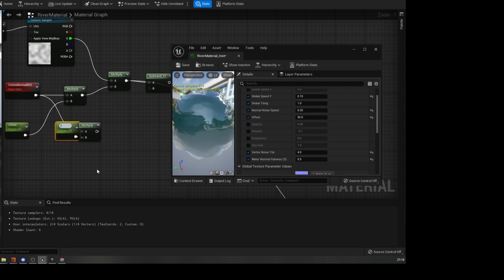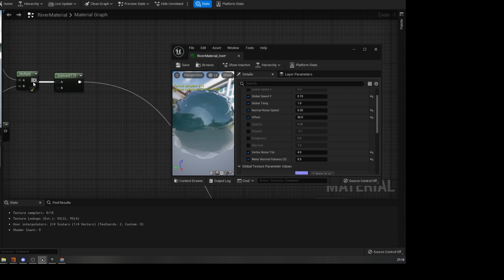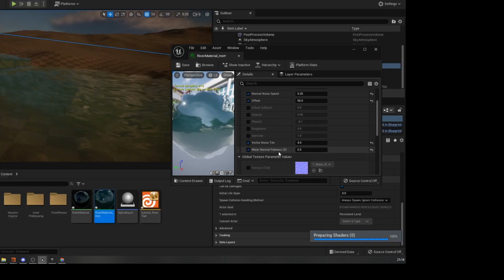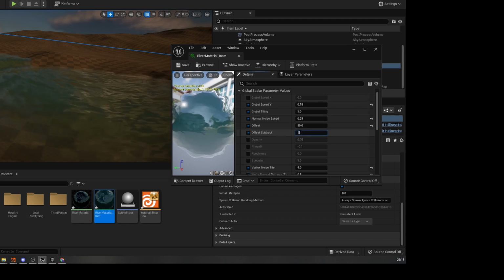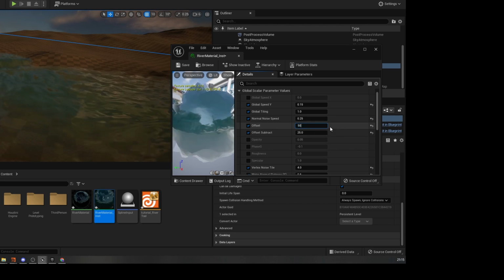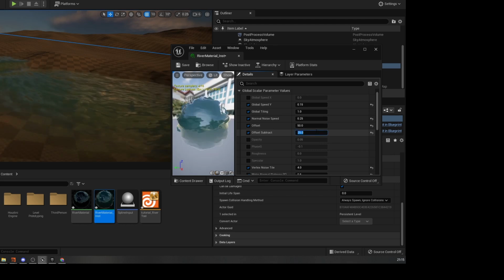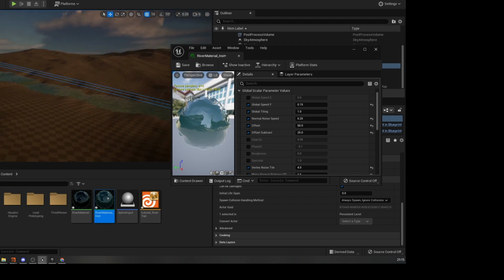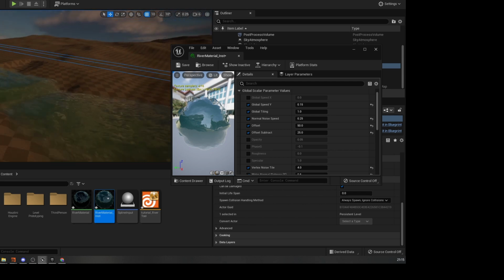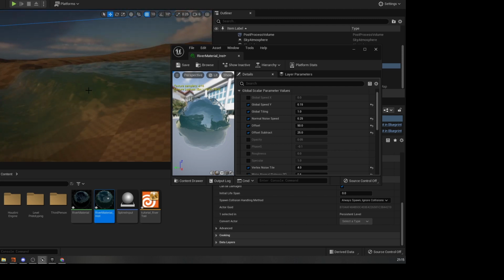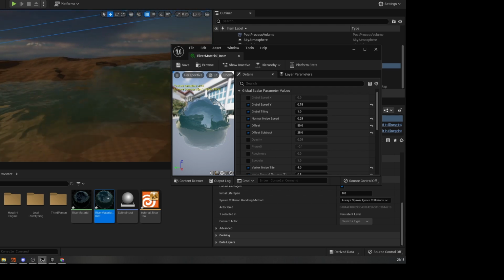I'm gonna say this offset subtract. Let's go to the offset. 150. All right.